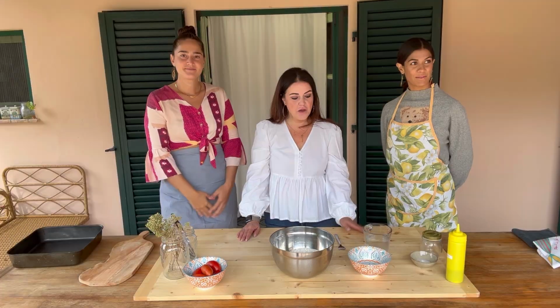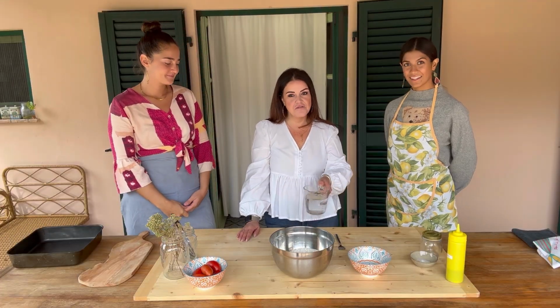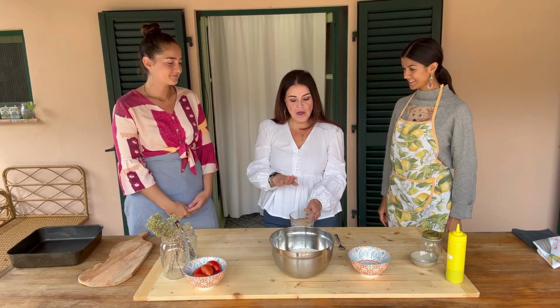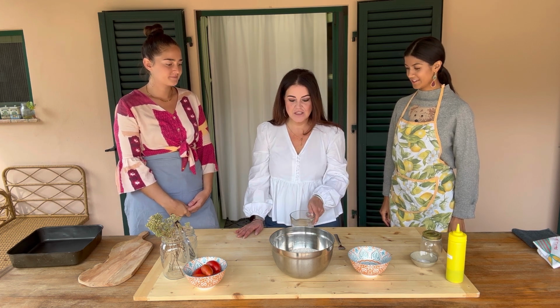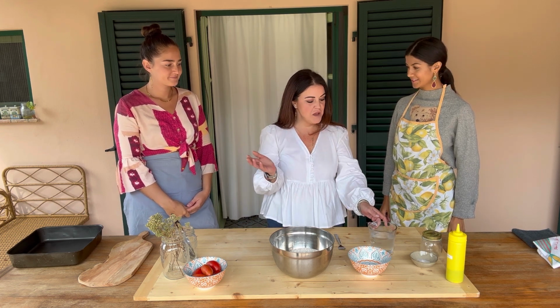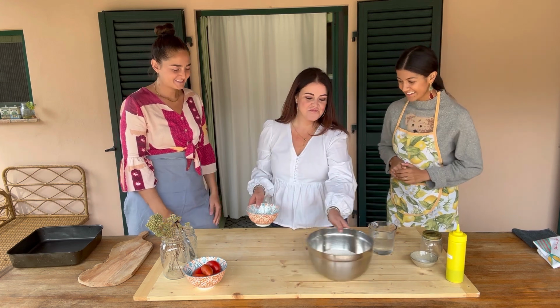We're going to use 350 grams of water. Part of this will be used to dilute the yeast. Great, we can start off. Let's make it!